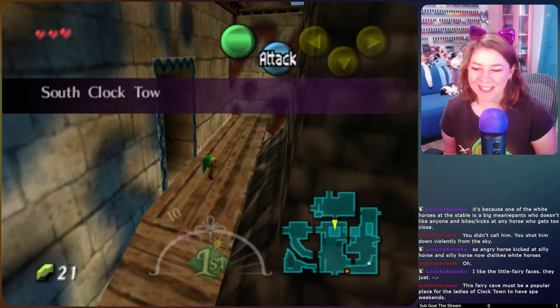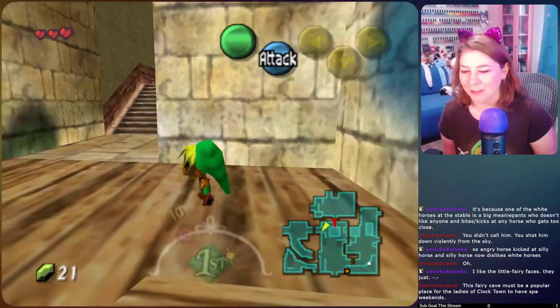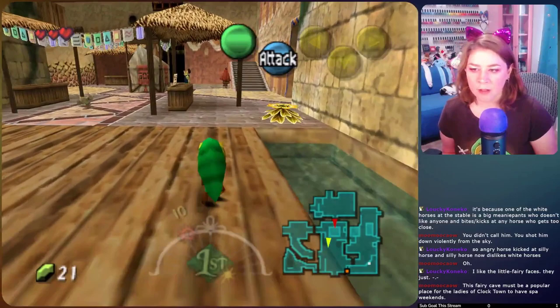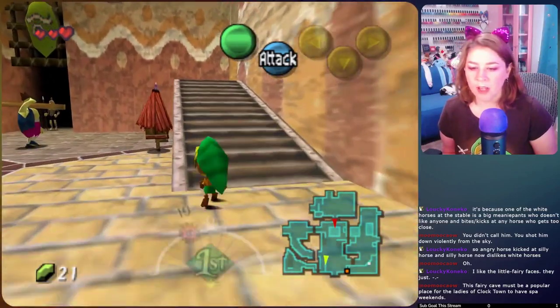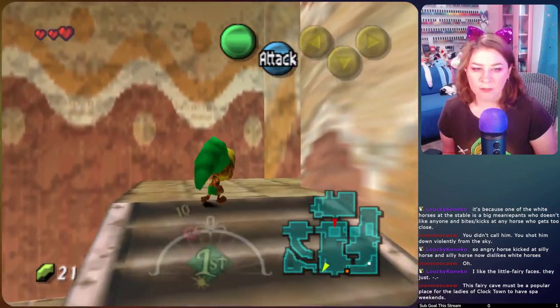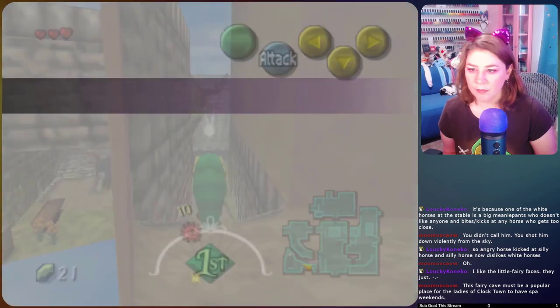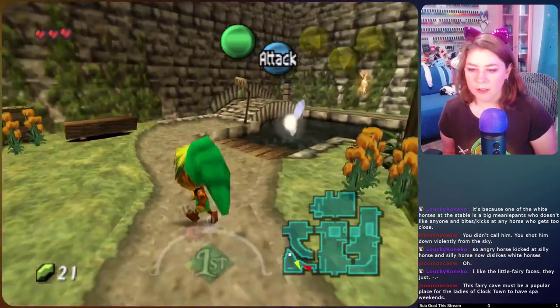Most popular place for ladies to have spa weekends. Yes! Oh my god, I would so have a spa weekend at the fairy fountain. That sounds like so much fun. Okay. So during the daytime, our stray fairy is over here in the laundry pool. At nighttime, the stray fairy is in East Clocktown. Okay. Ribbit, ribbit. There it is.